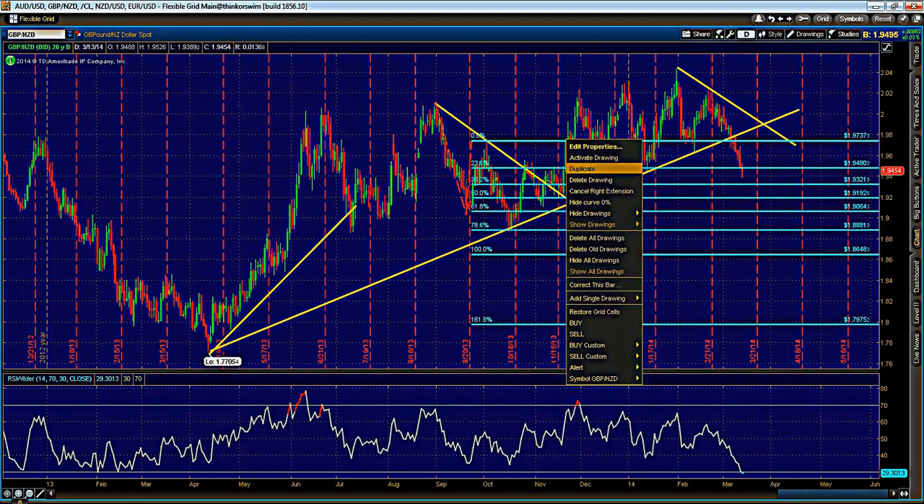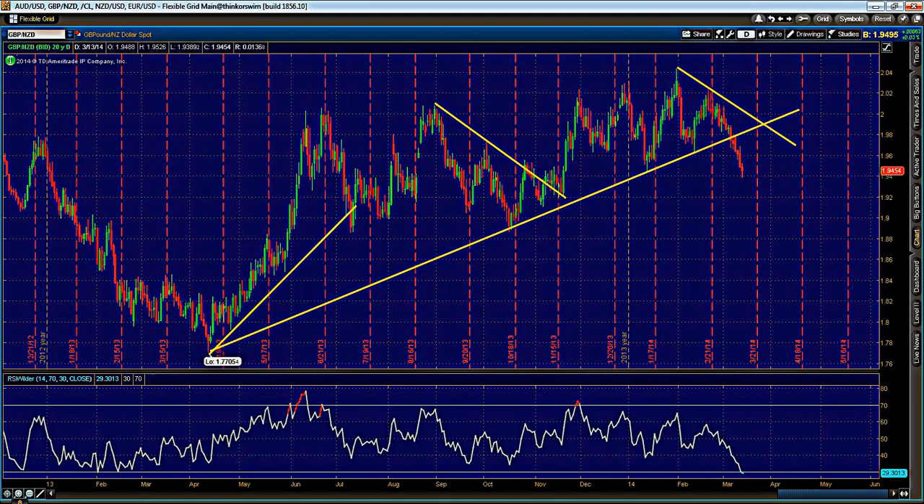Looking for a move much lower — ideally a one-two on an A-B, more likely a one-two then a minor one-two, then looking for a three-four-five, much deeper. So that's the ideal Pound/Kiwi scenario. We're long right now and looking to get to break-even sooner than later, but ideally looking to flip and short at higher levels.